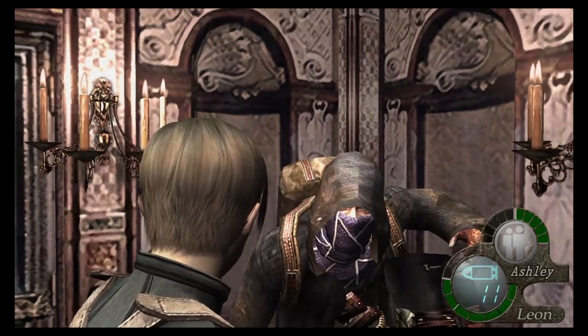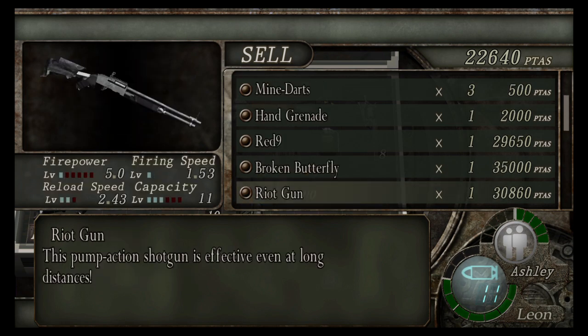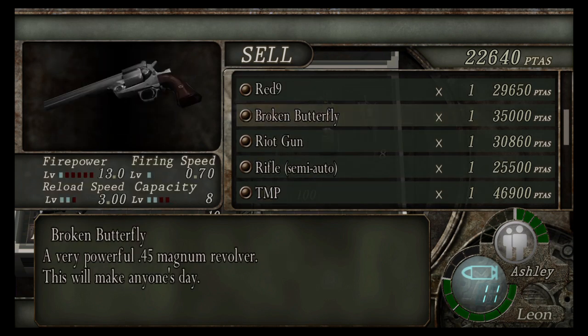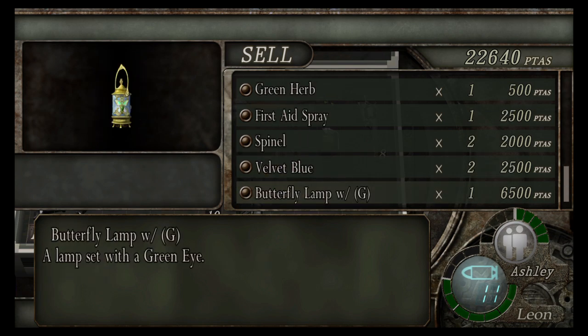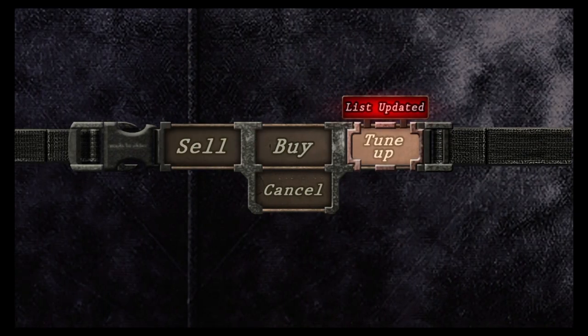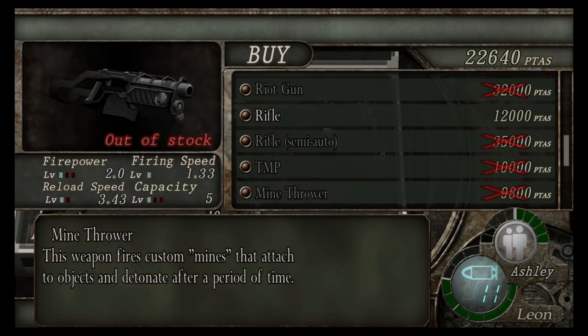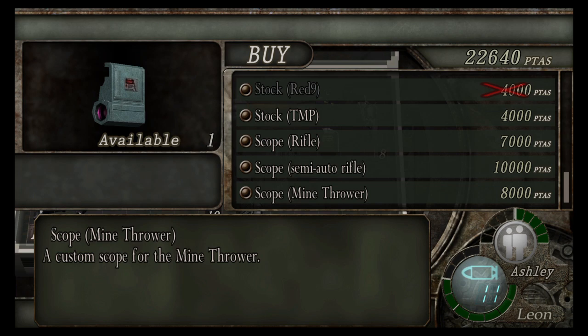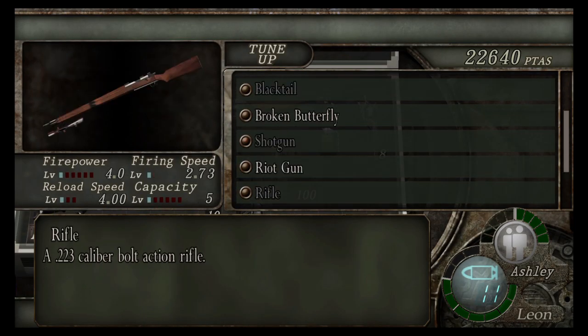Welcome. Welcome. Got some rare. What are you selling? What are you buying? What are you buying? What are you buying?